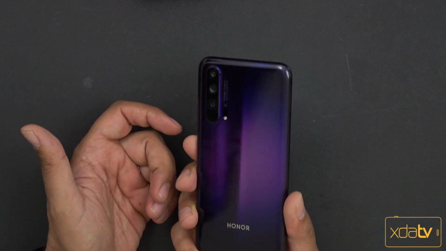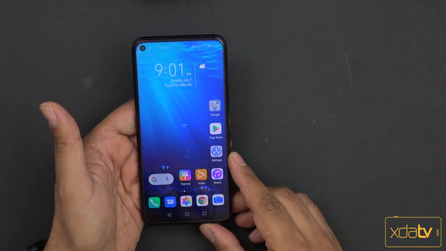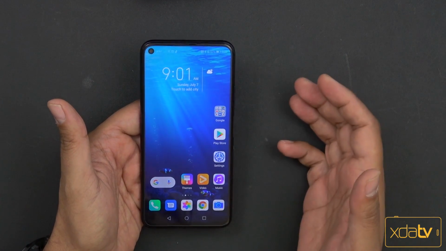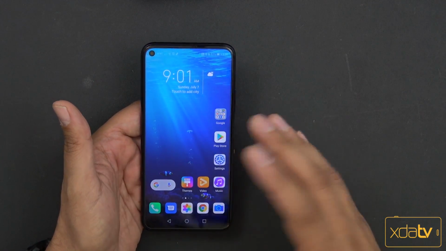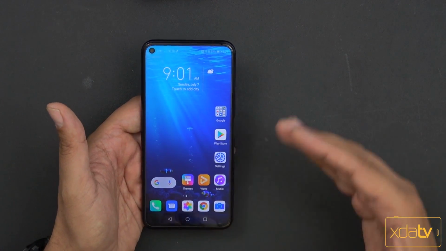So we finally have the Honor 20 Pro back in the office. This one is in the purple, or the Thanos color, as I like to call it. We have a 6.2-inch IPS LCD display capable of going up to 60 frames per second depending on the game that we're playing. We basically have different variants, but the gaming experience between the Honor 20 Pro and the Honor 20 should be very similar.